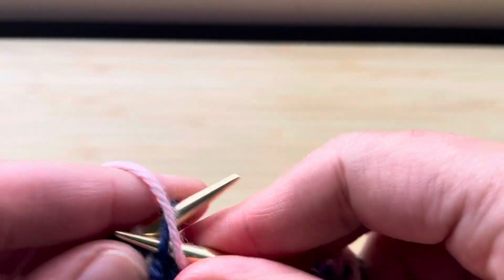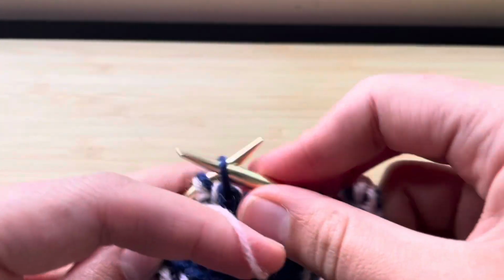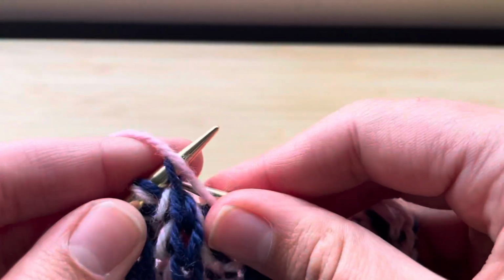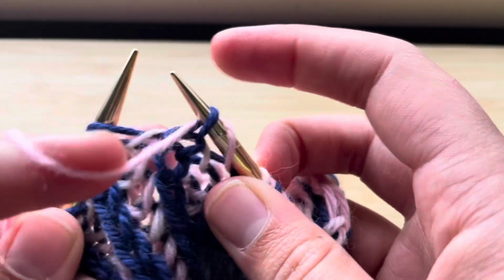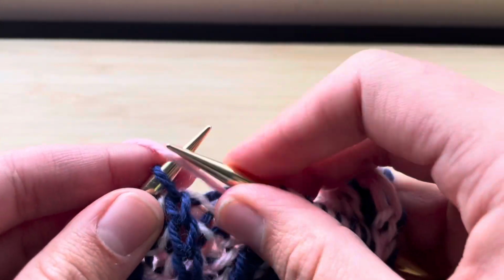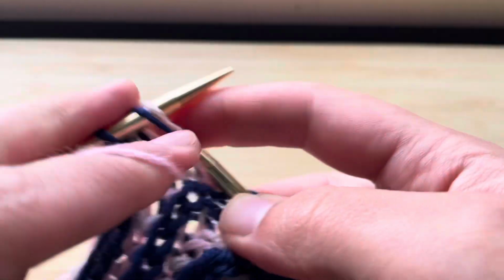That yarn over that comes with the stitch is sometimes called a shawl. So front. And how I do it quickly with this one is I keep the yarn over here, and then instead of keeping the yarn in the back, I just use my finger to move it forward like this. So that's how I'm able to do it a little bit quicker. Just have the yarn in the front, slip it with the next stitch, and then bring this yarn back over it so it's in the front again for a purl.